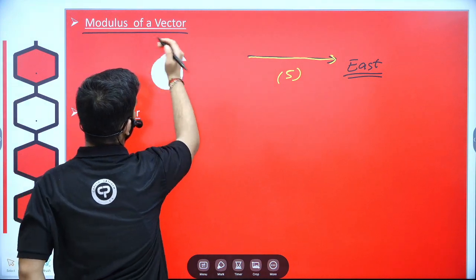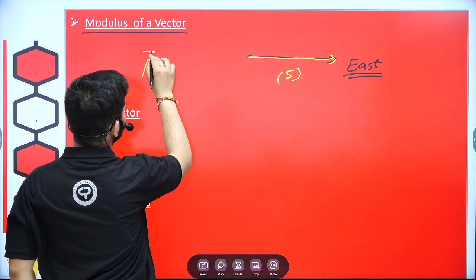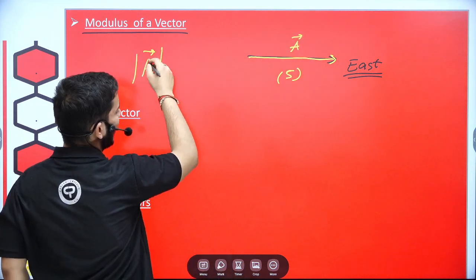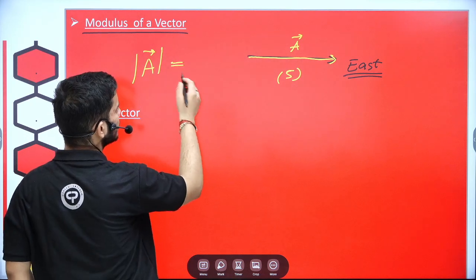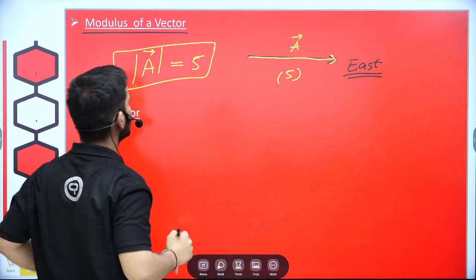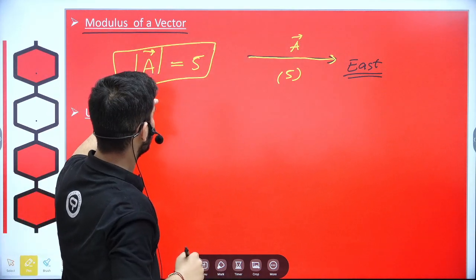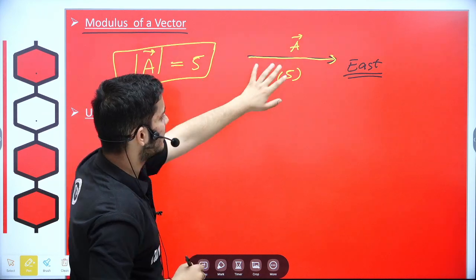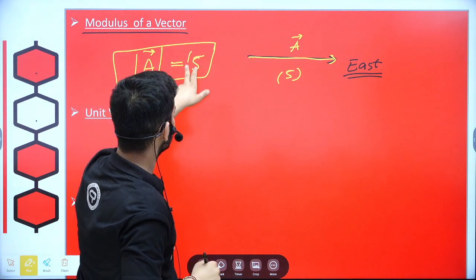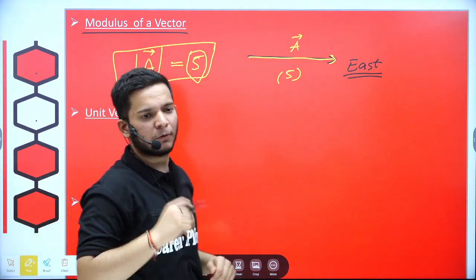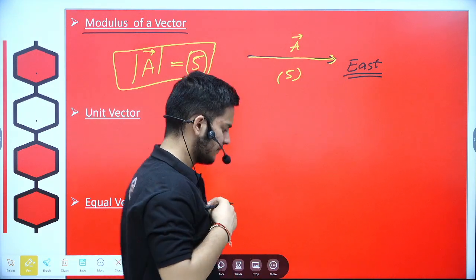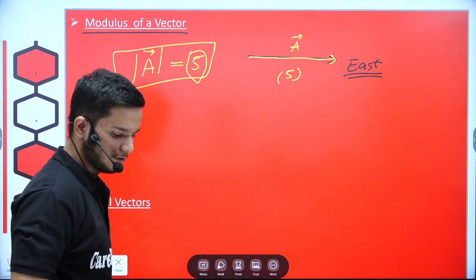So suppose this is a vector, we have taken this a vector, and we will put a modulus on it. When we put modulus on it and write something equal to it, it will be the value or the magnitude of the a vector. Is that clear? The value coming out of this will be the magnitude of the vector. So for example, here it is 5. So 5 is the modulus of a vector. What do we understand by modulus? Modulus means its value, its magnitude. Okay guys, is that clear? Okay, good.